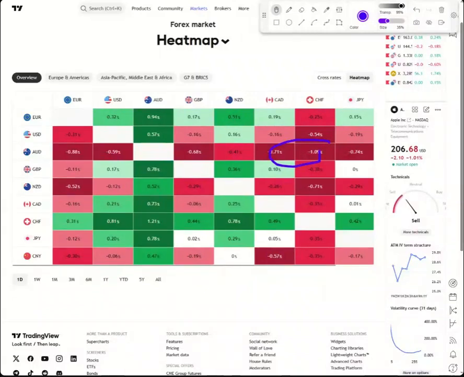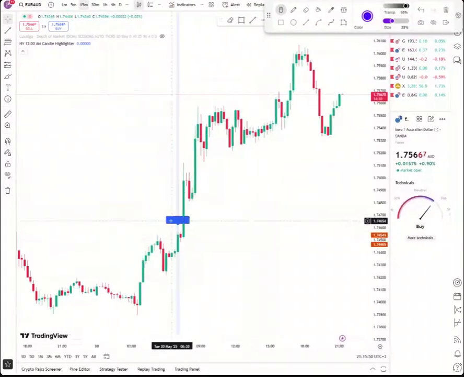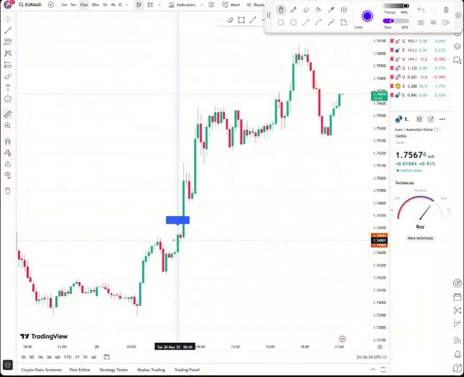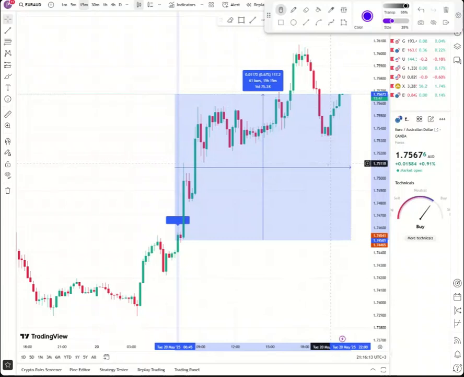So in case I present euro AUD, let me present euro AUD. So this is euro AUD currently. In case unashanga nimetumia indicator gani kuangalia for the open of the day, nimetumia indicator New York open ama full day open. So hapa hivi kwenye kuna hii line ya blue hapa hivi ndo market ili open like leo midnight. So you can see market from the open of the market to the current price imeona over 117 pips.